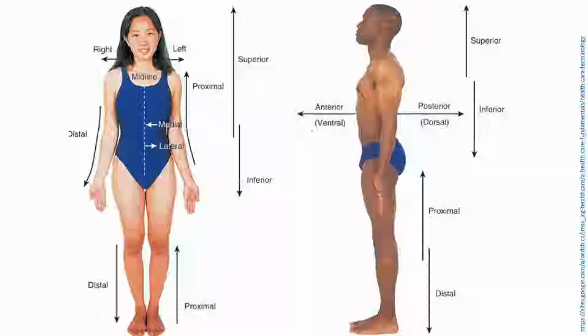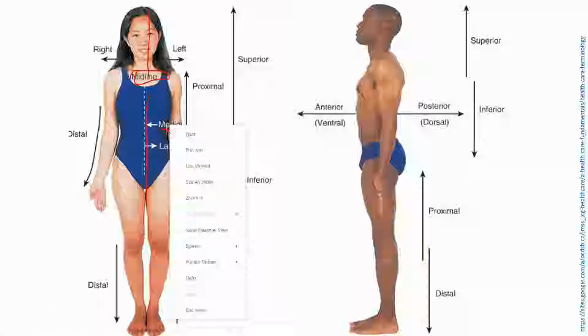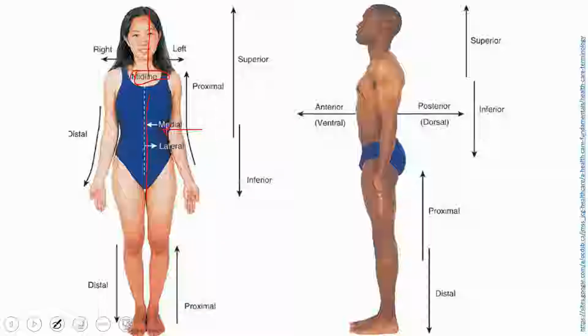Here we can see that we're going to have to get used to a few things. As we described earlier, the body is going to be divided in half. When that body is divided in half, we're going to be referring to this as the midline. The midline is going to divide the body just as the sagittal plane did, dividing the body left and right. So anything, as you can see in this wonderful little diagram, that is moving towards the midline is going to be referred to as medial.